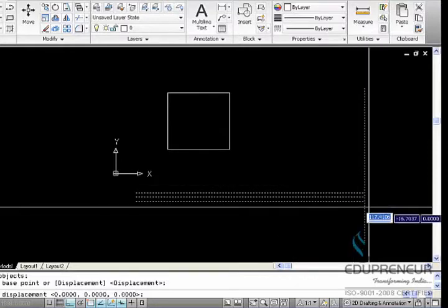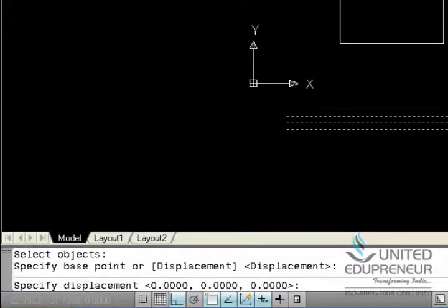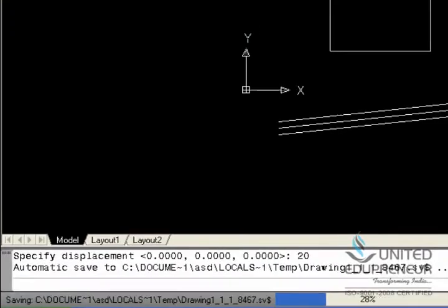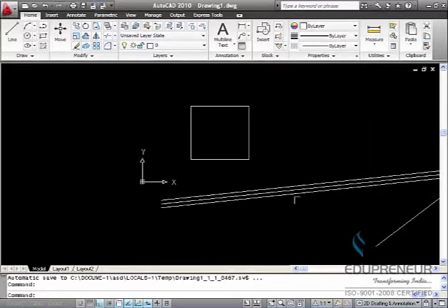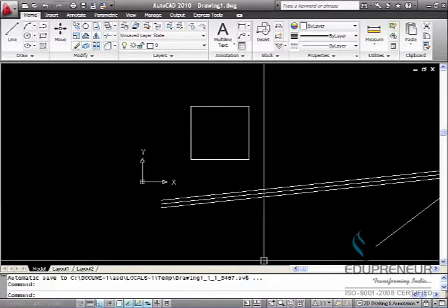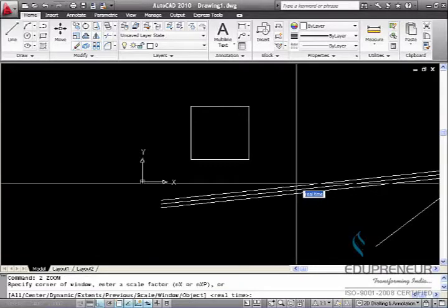In our case, we will select 20. Then press enter. It will stretch that drawing or lines by that particular amount. Let's see it with zoom all.